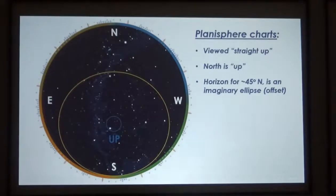The reason for the distortion is because, again, you've got a projection issue. There's a little bit of distortion, and it gets a little broader as we get out towards the edge of this diagram here. And you can see the May, April, March, and so on. So as we progress throughout the year, this moves.